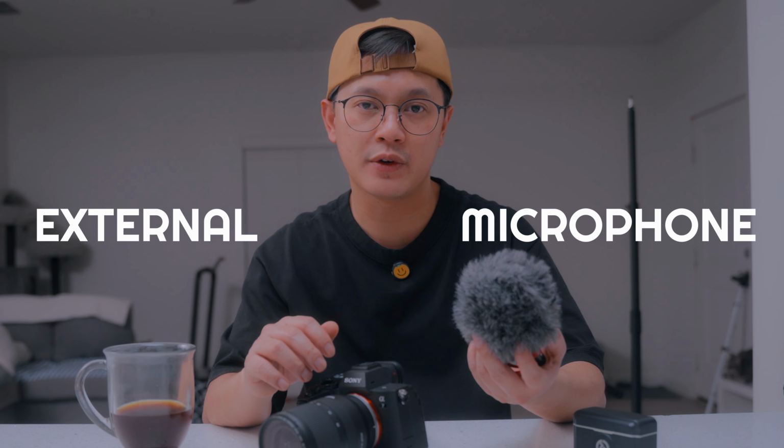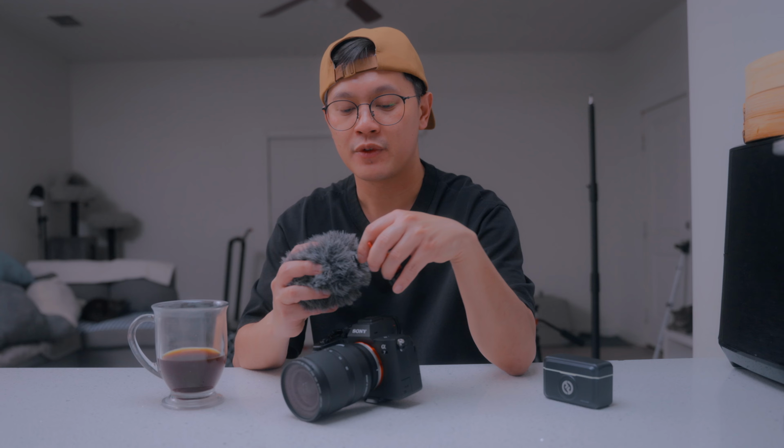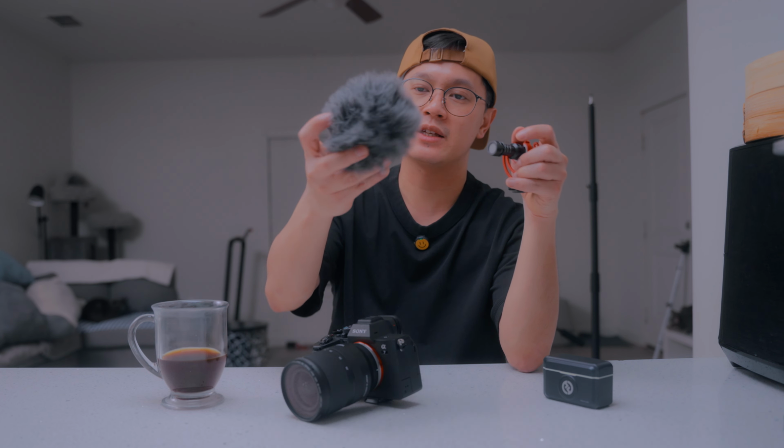This one is pretty straightforward, and using your camera's built-in microphone is okay, but having a dedicated external microphone can really elevate your audio. When I was just starting out, I bought this Rode Video Micro for $50, and for the size, this performs really well for a shotgun microphone. Plus, it has this wind muff, so I can use this outside even if it's windy.